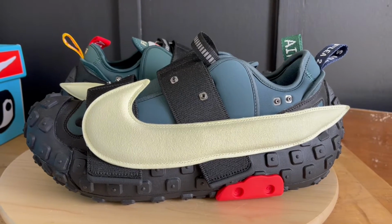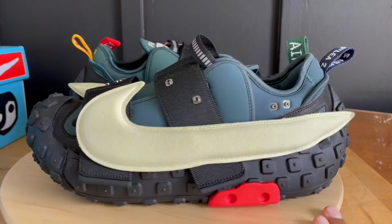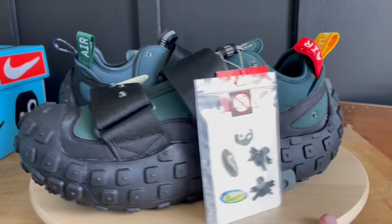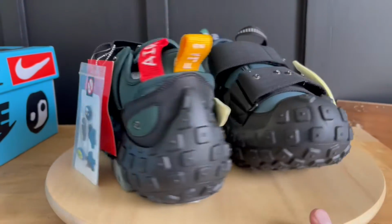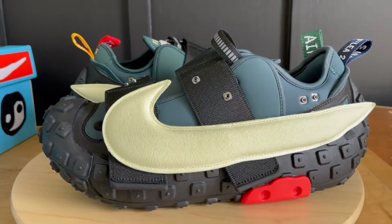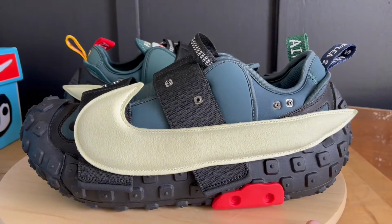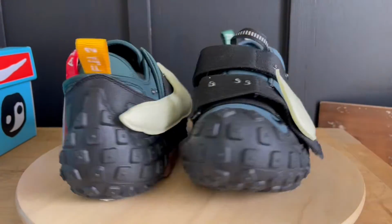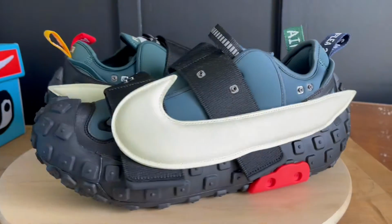If you want to see the video on that one, just head to the YouTube channel. I do have both colorways, so if you want to see the black pair, find that video. But like I mentioned, this is the Faded Spruce colorway, and they released on the Cactus Plant Flea Market website and on the SNKRS app. It was a little shock drop, so I'm not sure if we're going to get another release of these, but so far that's the two releases we had on these.